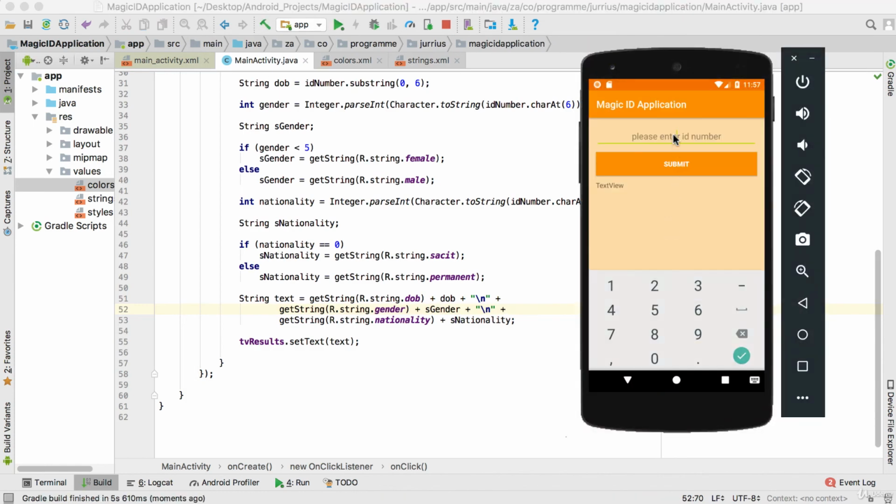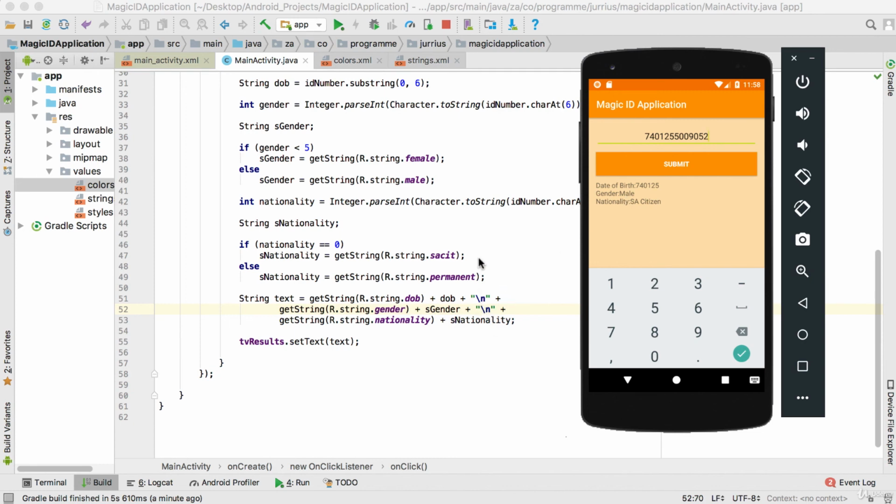Okay, so let's just add the ID number again. Let's say something like this. Click on it, and now the date of birth, the gender, and the nationality is shown to the user correctly on a new line. And that's what the new line character is doing for us.